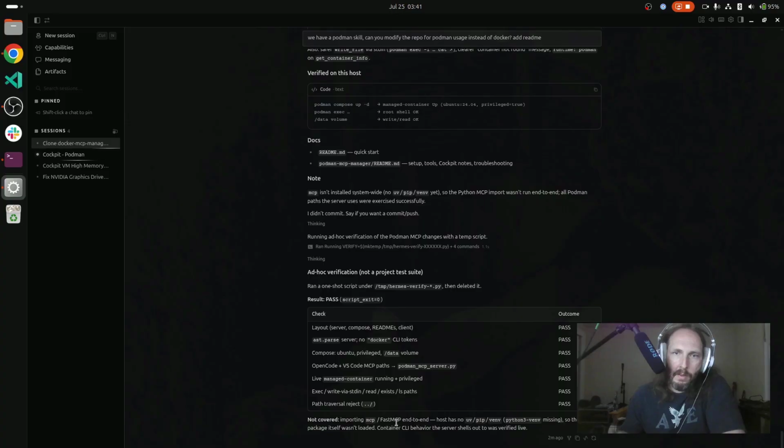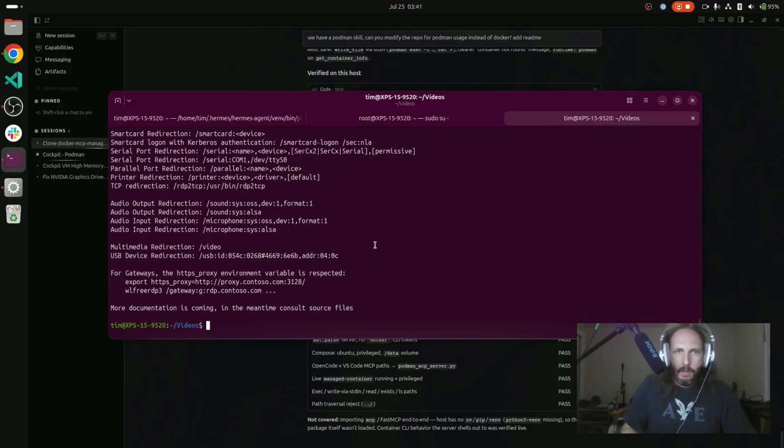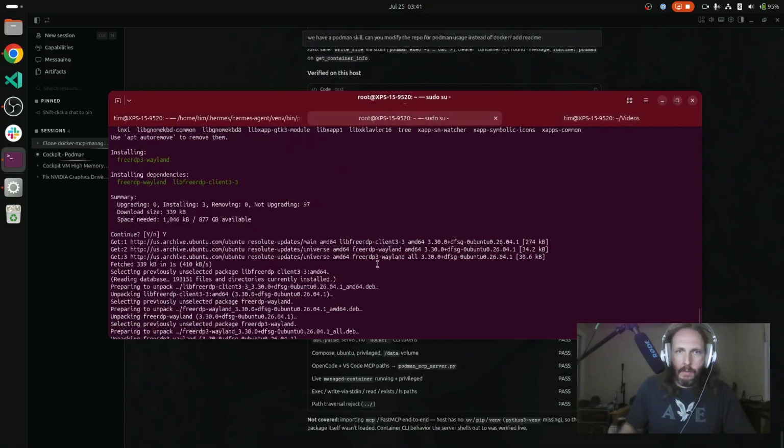Python. Importing MCP, FastMCP, npm, host has no uv pip VM. So the MCP package itself wasn't. So what's that telling me? I need to install. Do we need to install? I think that's what we need to do. So we need to install Python 3 VM. Let's do this terminal.